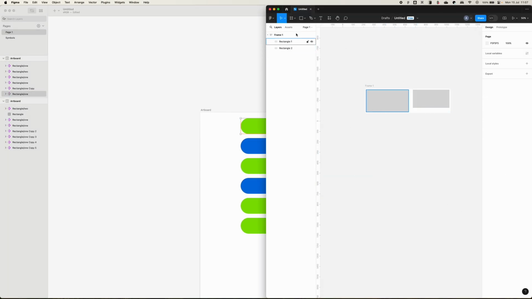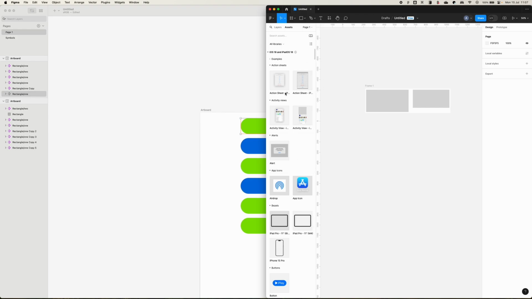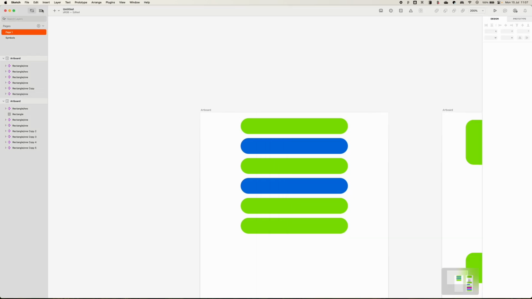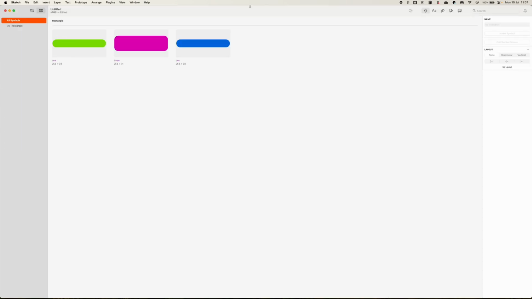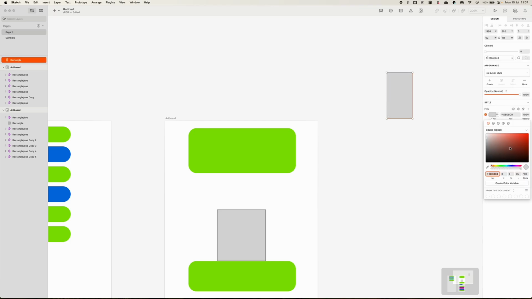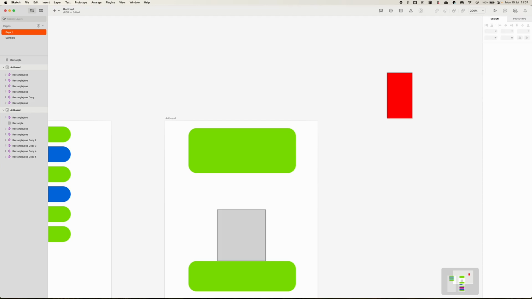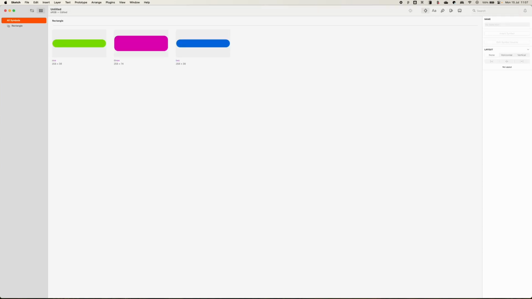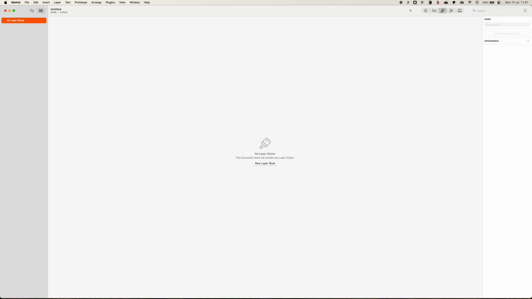So we've got our asset view here, which is fine. What I do like inside Sketch is this. It's got an entire page, and you have this entire brand book-esque thing. So let's come back over to here. We'll create a rectangle, and we'll create a color. There we go. We'll create a color variable, of course, one red. Fine. Come over to here, and we've got these individual pages where we can have layer styles. We have our defined colors. We have defined artboard templates, and also all of our symbols. I just kind of like this.